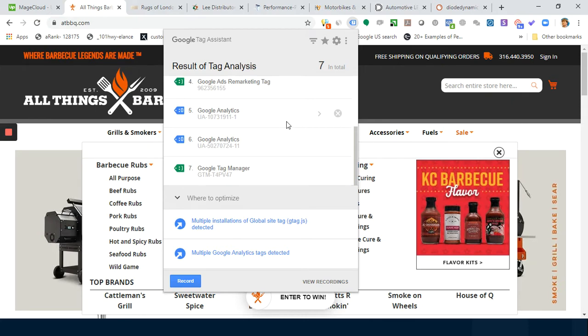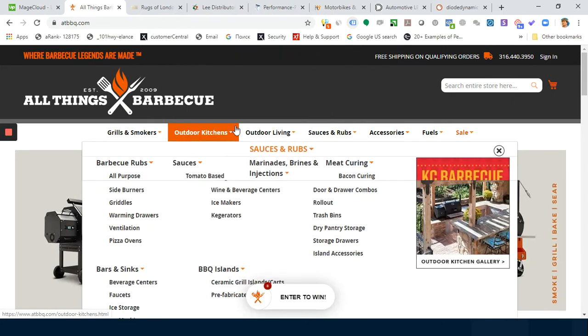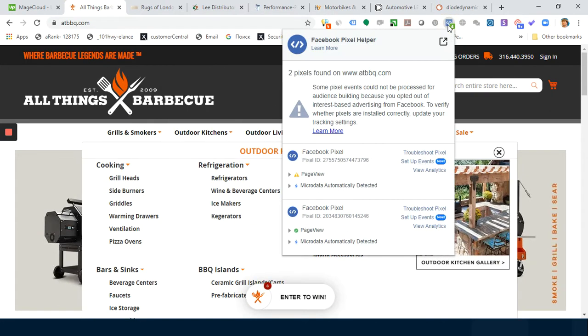When you're switching between different agencies, they may ask you to install certain trackings and pixels, but at the end of the day you're losing control. So make sure there are no duplicates. If there's only one Google Analytics, it should be just one. You have to figure out which one you're actually using and make sure you don't overload your page with third-party components, because every third-party component is extra weight. Same here with the Facebook pixel. Again, it's a very easy 10-second check. But as you can see, the Facebook pixel is different here. Probably that was the old Facebook pixel they're not using anymore, and here is the new one.